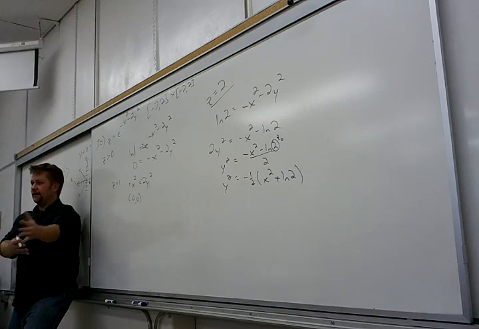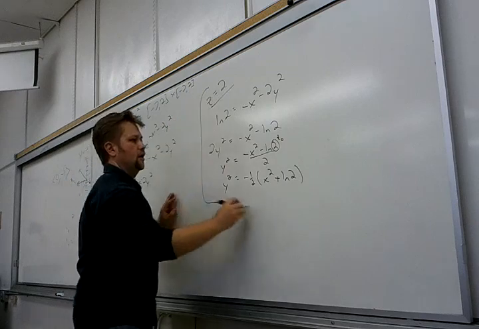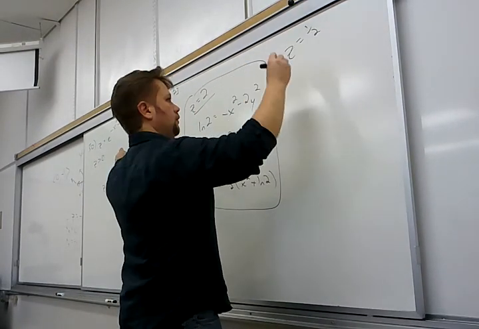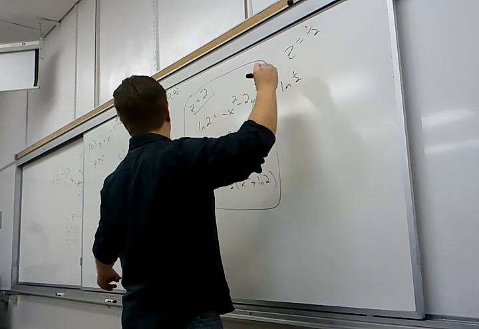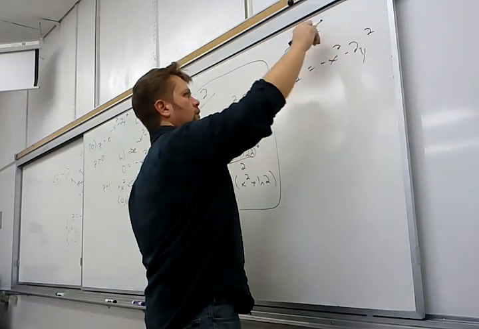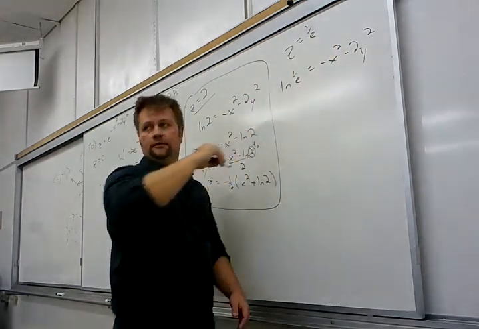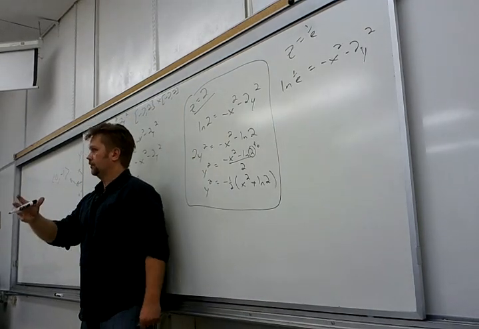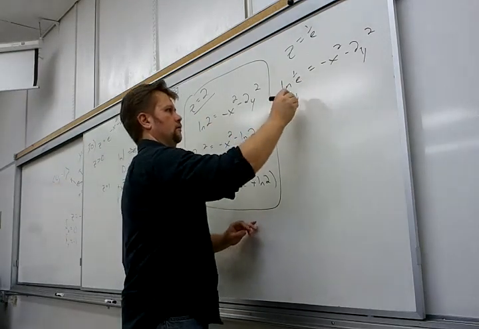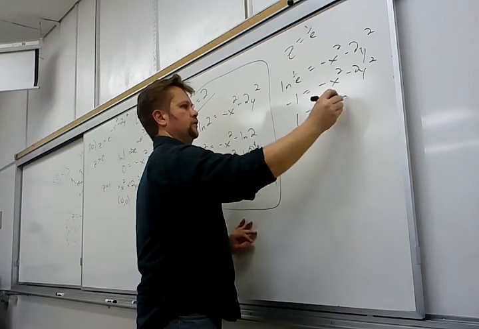So it allows for something minus something, so I can actually do something. So if I do, for example, z equal to 1/2, what do I get? The natural log of 1/2 equals this. And actually, we can be kind of smart about this. We can do 1 over e. Why not? And what's the natural log of 1 over e? -1. So I got 1 equals x squared plus 2y squared.